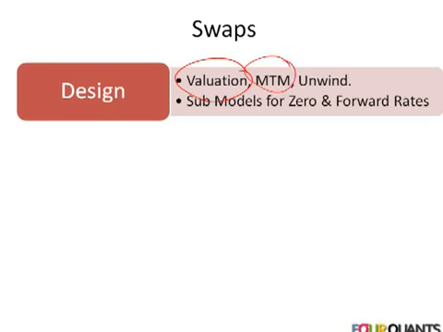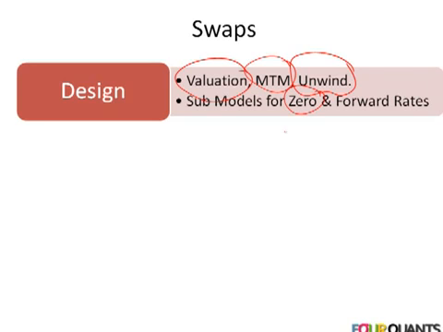A second question from a design point of view is that the price that I generate from this model is known as my model price. It is not necessary, it is not guaranteed, it is not assured that the price that my model generates is the same price that the market would give me. So I need to think in terms of that if I were to go out and unwind this model, would I get the same quote or would I get a different quote?